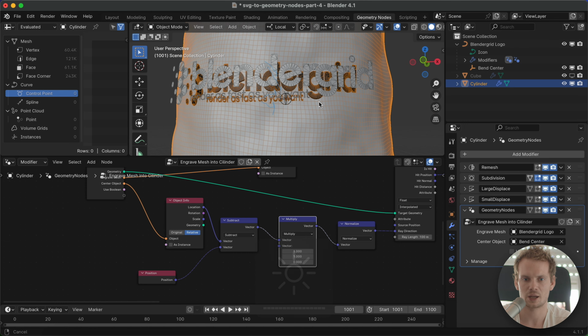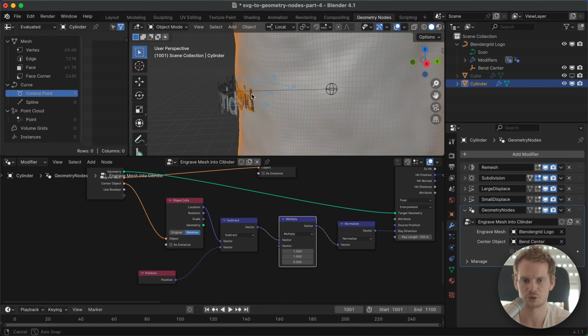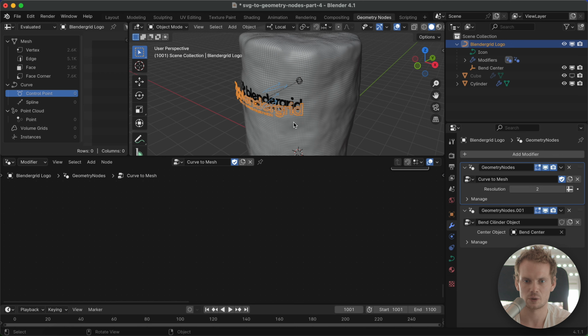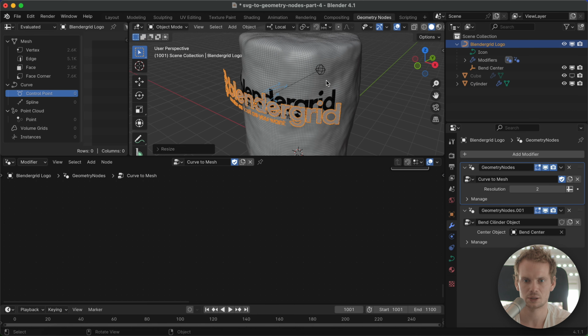So now we have more of a cylindrical projection going on, and I don't really see the issue right now, but maybe if I scale this logo up a little bit, we can start to see the problem.